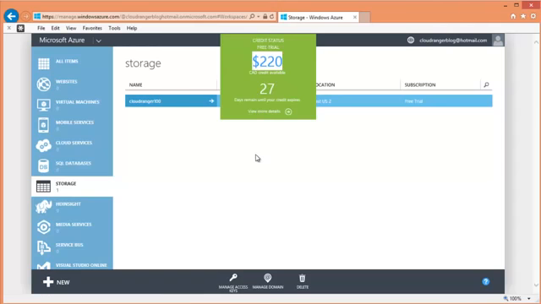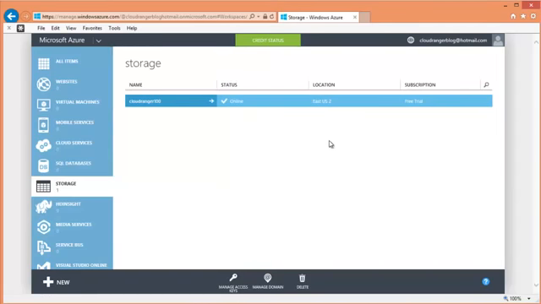So the best way to deal with that is, for everything you do during a training session, before you log off for the day, if you really don't need it, make sure you either stop it or delete the service. Certain services you can stop. For example, you can turn off a virtual machine and it's not going to charge you for it. The next day you just turn it on and it'll start charging you again, so you know that you are only getting charged for what you're using.